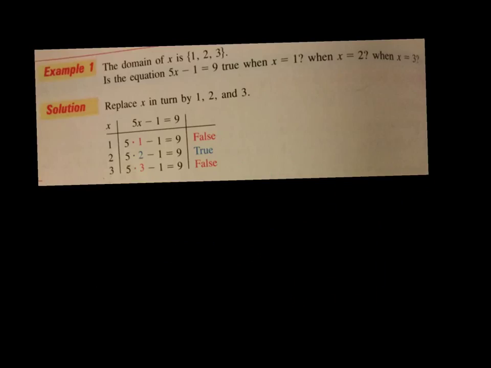All right, so let's talk about this in the context of the entire equation again. Because the first and the last statements are false, what that means is, given the options 1, 2, and 3 to plug in for the equation, 2 is the only solution for this equation. So out of 1, 2, and 3, 2 is the only solution.